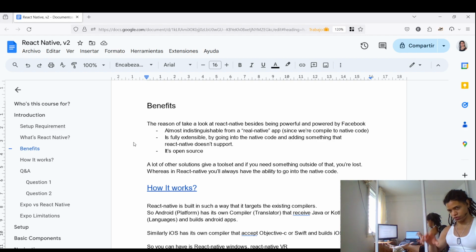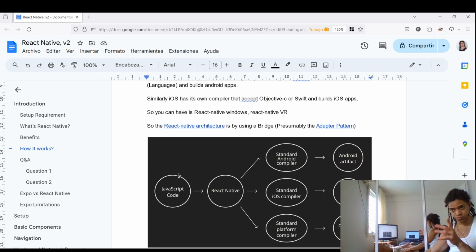So you write your code in JavaScript, and React Native targets existing compilers that do their job very well. The standard Android compiler generates an artifact on Android, the standard iOS compiler generates an iOS artifact.